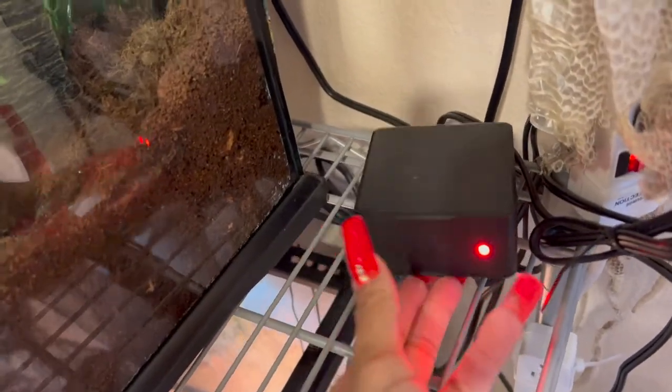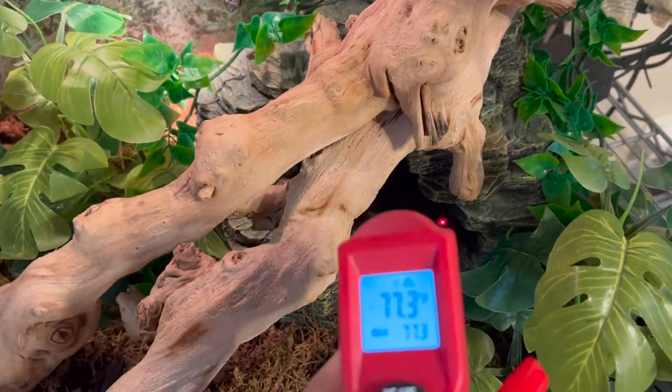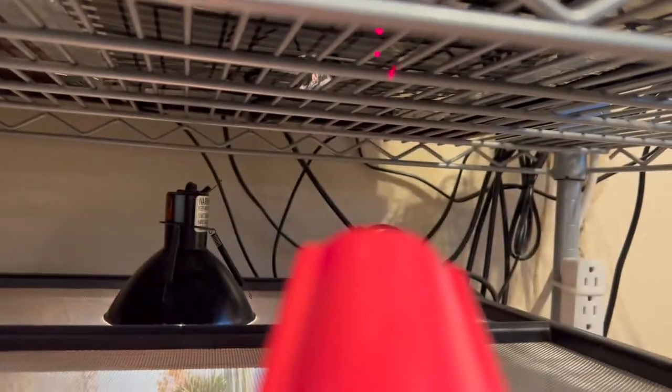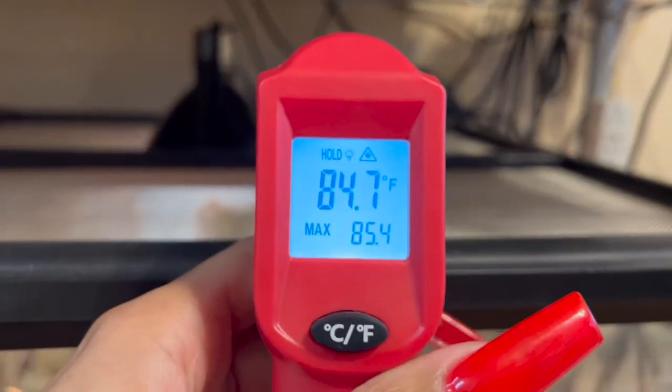So that's the tank, and this is the thermostat. As you can see, that wire is the probe that's attached to the thermostat, and you can control the temperature using that — there's a little dial on the back. That's me showing that inside the tank, it's not going to get as warm as under the tank, but as you can see it is starting to warm up. And that's how you make your DIY heat mats.